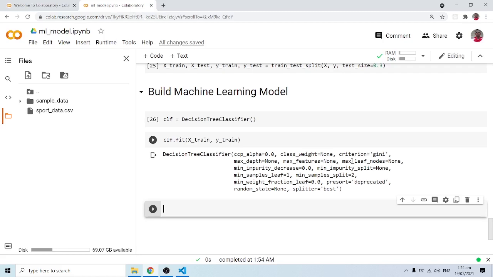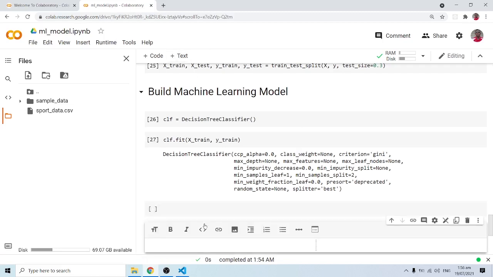Now remember, I made mention of the fact that we have some parameters we can change, and these are the parameters. So depending on what you are building and how good the model is, you can change these parameters over here, and we are going to see a number of examples very soon. All right, so now that we are done with building our model, now we need to test our model. And remember, within our flowchart, we are going to use the test part of the data set to test our model.